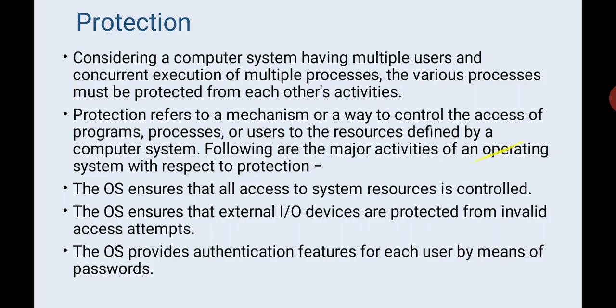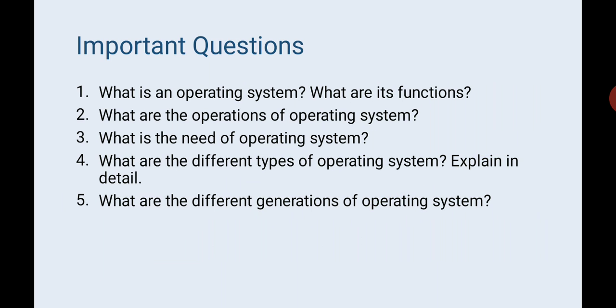So we come to an end. Some important questions are: what is an operating system? What are its functions? What are the operations of an operating system? Right. The examiner can ask you in different ways. What is the need of an operating system? What are the different types of operating system? You have to explain it in detail. What are the different generations of operating system? So we've covered this topic.